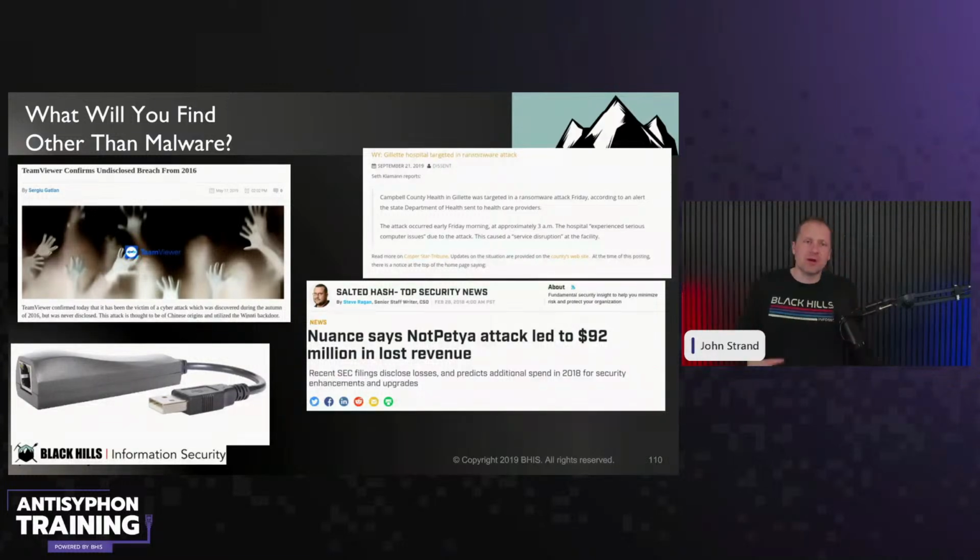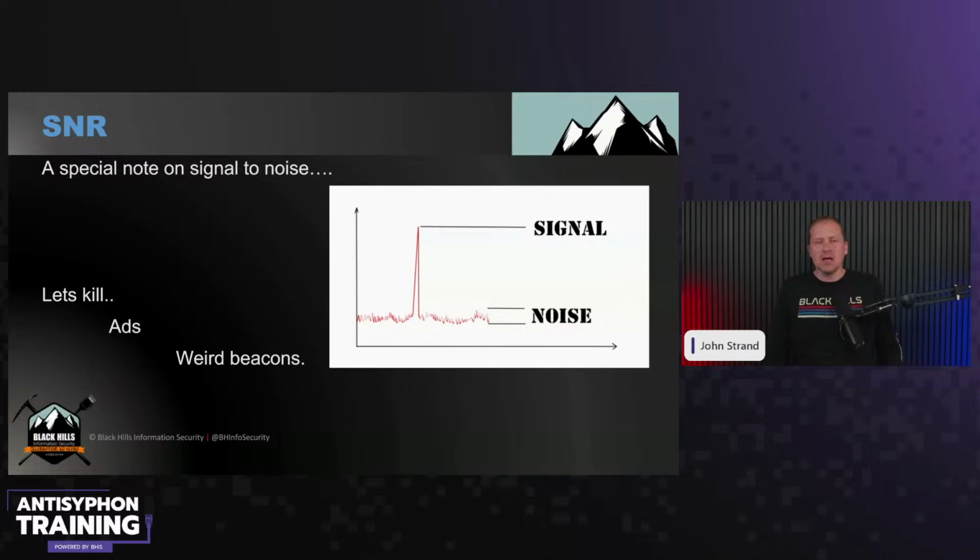Also Nuance, the people now behind the Dragon Naturally Speaking software, have the ability to remotely control systems for the purposes of troubleshooting. None of these in and of themselves are malware. All of these are potential attack vectors into your environment, and your organization should be aware of these different types of things that can show up. Even though they're not malware, they should be investigated, because what we're looking for is signal to noise ratio. We're looking for beacons that are not matching the connection profile of a normal human being using that computer system.